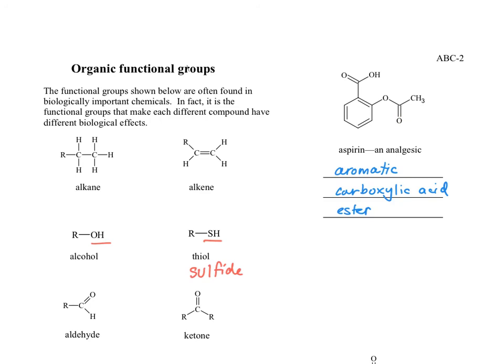So one more thing before we leave this. This molecule, as drawn, has a carboxylic acid. But remember, a carboxylic acid can give up a proton and become negatively charged. And we're going to learn in our next chapter how that can make a major difference on how this drug works in the body. So that's a good start. There are going to be homework questions for you to do on recognizing functional groups.